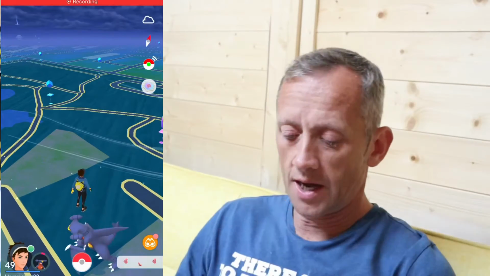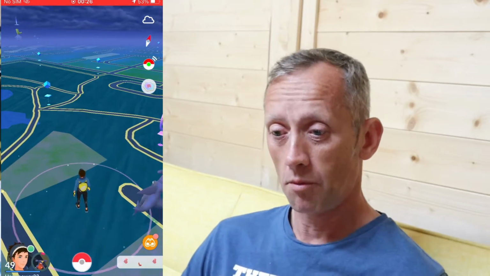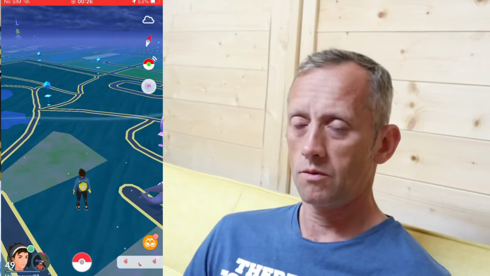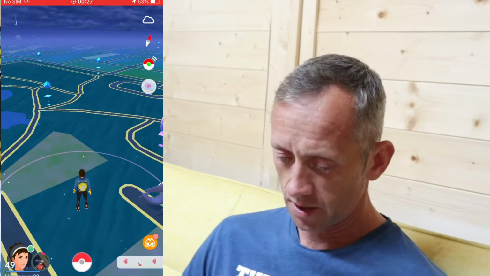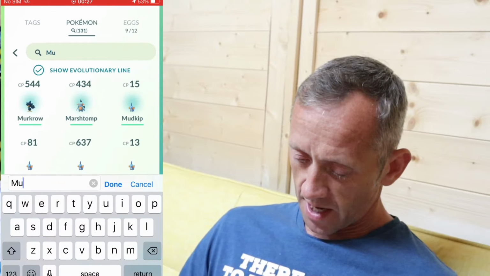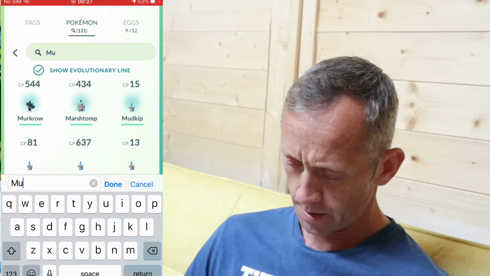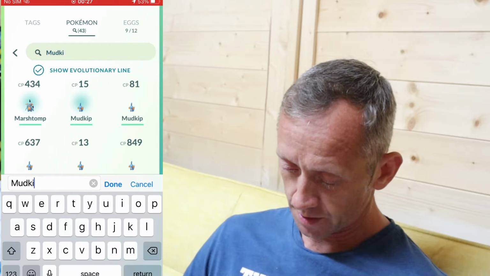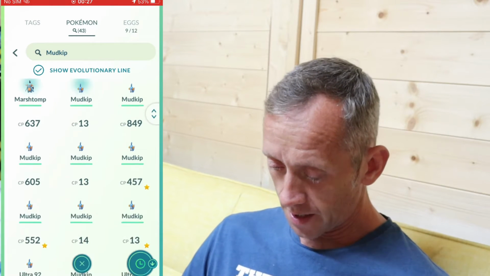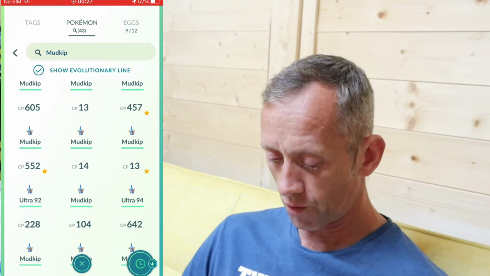Here we go. So I'm going to do a trade video here in search for a Mudkip, Marsh Stamp, which you can use for a Swampert for the battle league. I did check out my PvPs for these Mudkip. And you can see there, I don't have very much, but I have a 92 and a 94 there.